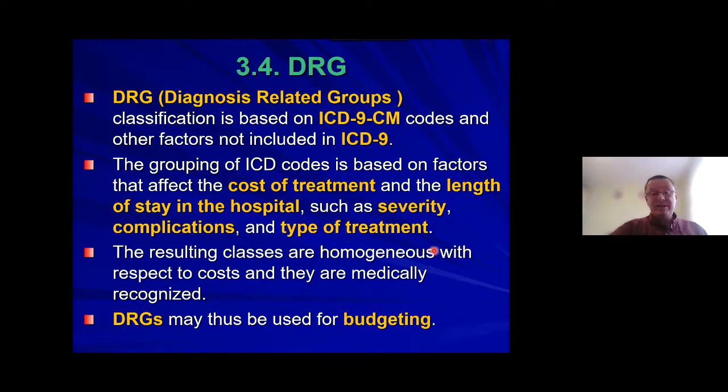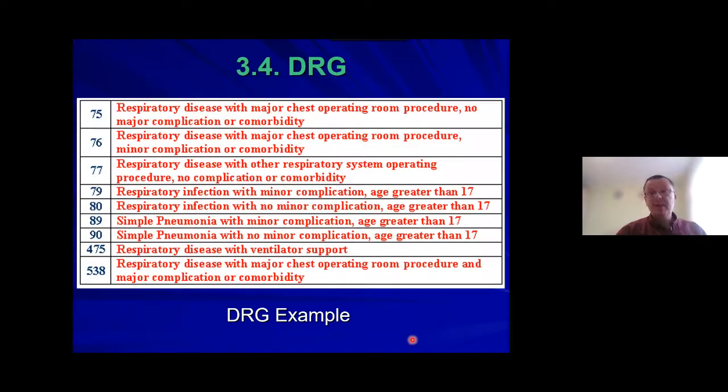So actually they added an extra level which refers to cost of treatment or staying in hospital, severity, complication, and type of treatment. So they contain additional classification options which allow creating bills, performing budgeting, generating information for insurance companies, and so on. So here is how all these things look.